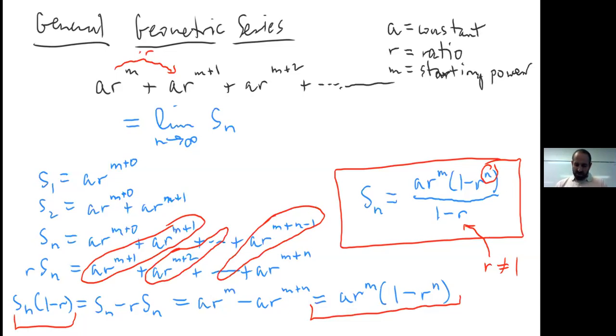So here, I want to write down some conclusions. What is this limit? Well, it's equal to plus or minus infinity if R is greater than or equal to 1. Does that make sense? So if R is greater than or equal to 1, I get plus or minus infinity. So this is if R is greater than or equal to 1. Yeah? So the conclusion there is that this thing diverges. Okay? What if R was equal to minus 1? Okay, what if R was equal to minus 1?